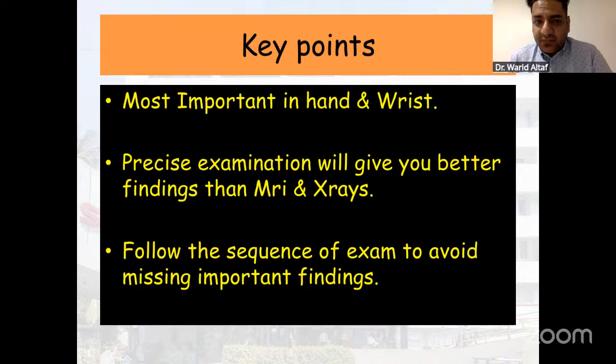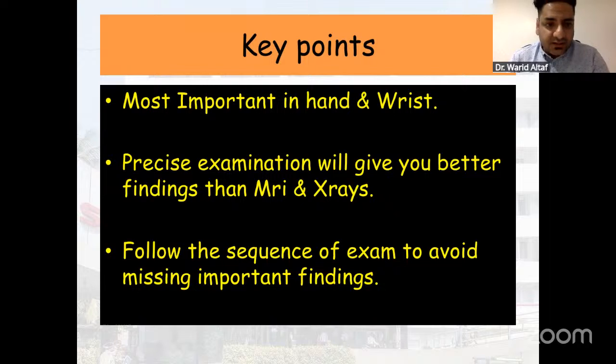You can't order investigations to look for a diagnosis. You have to order investigations to confirm what you have already been thinking in that particular patient. Because an MRI can give you any kind of report, and you will get confused and your patient will get confused about what is happening. Especially with TFCC, there are a lot of studies, even we are doing one, on MRI and arthroscopic findings in TFCC injuries. Most of the MRIs patients come with are reported as TFCC complex tear, complete tear, partial tear, or some sort of tear, and that patient is absolutely not having any ulnar-sided wrist pain.